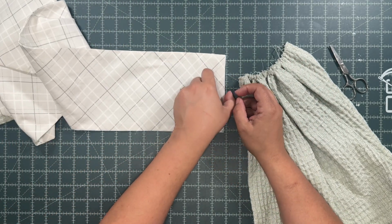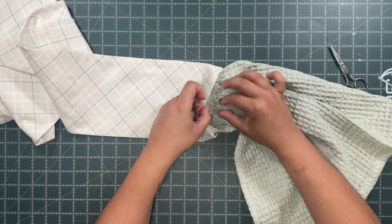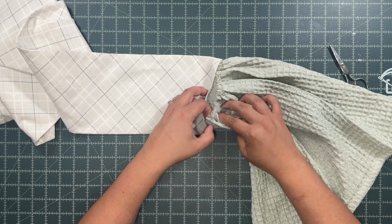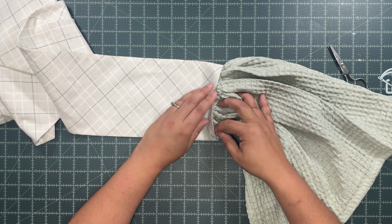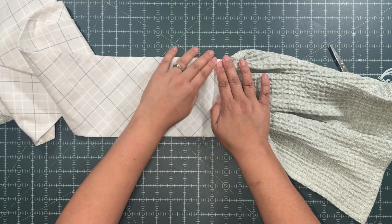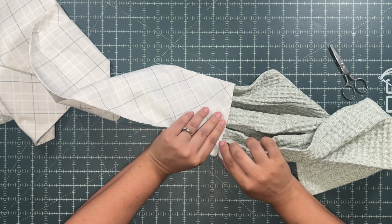Because then you're going to squeeze it some more once you insert it. So pick one side of your tube that is open, and now you're just going to insert that in there. And again, you don't want it to be at the very edge. You want some fabric in there. If you can do like 1 inch, that's even better. You just want as much as you can in there. You want to be able to catch it with the layers of material in between the tube and all of that.